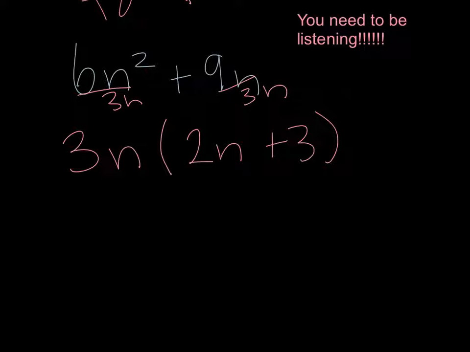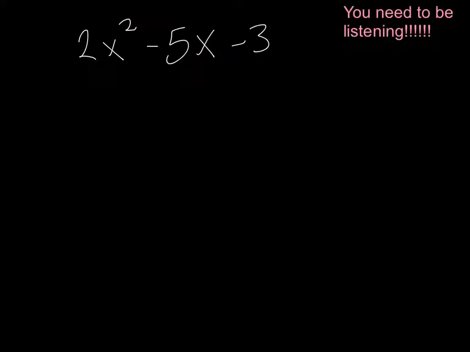Now when you're factoring, and you factor something out right from the get-go like so, you do not always have to keep factoring. Sometimes you do. In this case, I do not. The reason why I know is because when I look at my n's, there's no exponent there. Sometimes you can ask a question if you want to know if you have to keep on factoring, but if your n's do not have an exponent, a lot of times that means you can stop factoring, and this is completely factored. I don't have to do anything else with it.